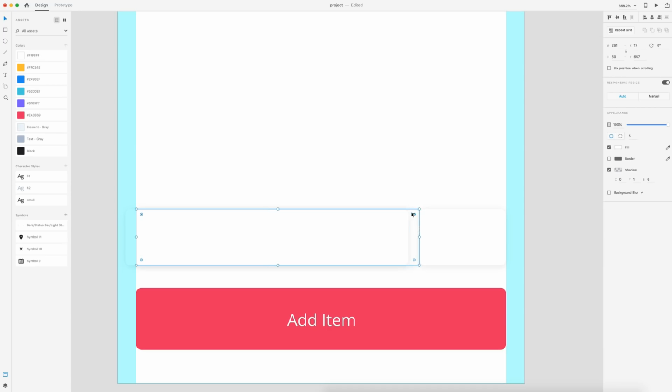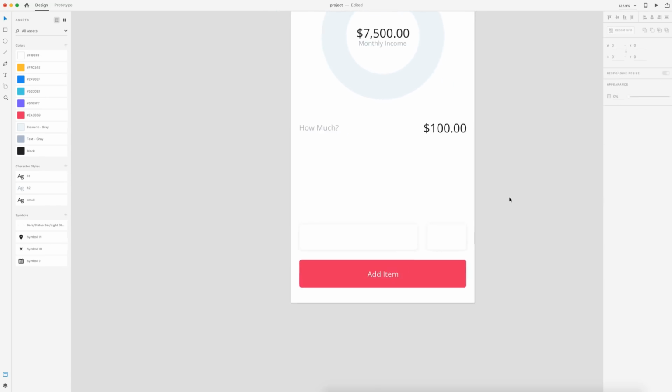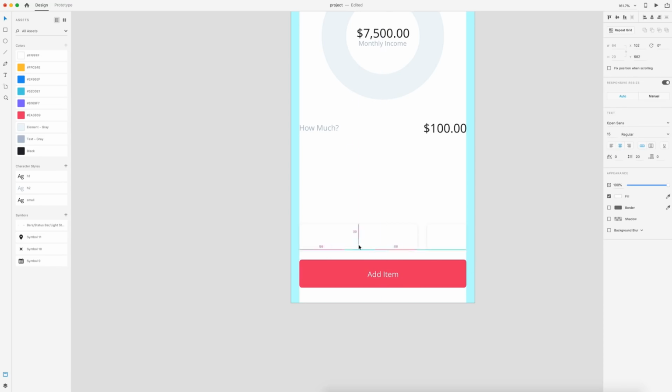If I zoom in, I can select the one underneath and then just drag that over, and then I can delete the one on top. So that's a good way to get that spacing in between there. Actually, I'm gonna make that just a little bit more. So I'm gonna go over another 10, and then we'll just drag that back over. I'm gonna hold Alt and duplicate this add item, and I'm gonna set this to black.